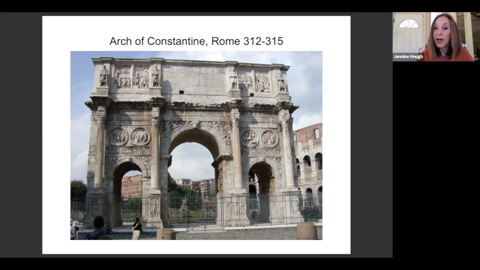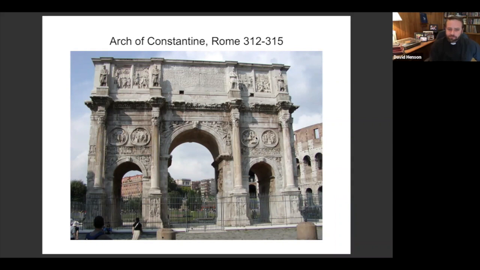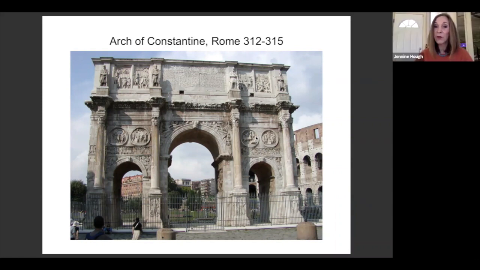The panels beside here are from a monument of Marcus Aurelius, and they were appropriated for this monument of Constantine. And the roundels are from a monument of Trajan. So all of these three carvings, which are high relief, typically classical carvings, and we'll see some details in a minute, are appropriations, and they're called spolia, and they are literally stolen, like the hide off an animal. That's where the word comes from.